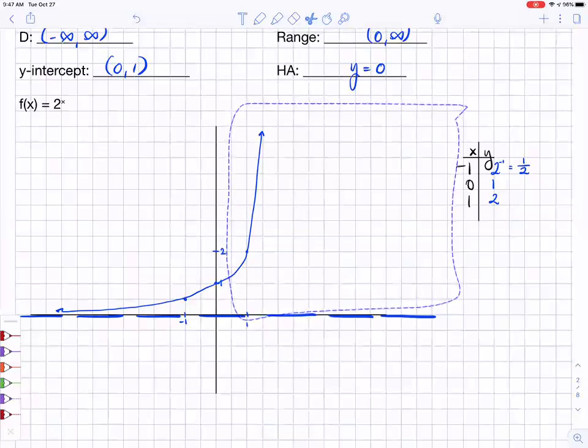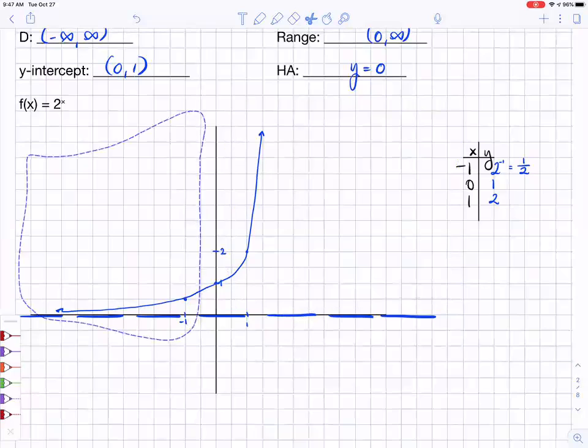Okay. Now, go over to the other side of the graph. Let's go over to the left-hand side of the graph. How would you describe that side of the graph? Yeah, exactly. It's getting closer and closer and closer to my horizontal asymptote. Okay, so that's left and right. So now what we want to do, though, is on our graph, we need to reflect over the y-axis. So we want to trade the 2 sides.